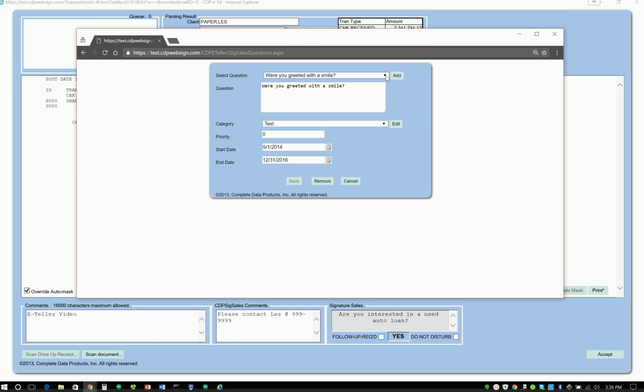So this shows you that any number of questions can be asked, and those questions can be updated and extended. They can decide Monday morning that they want to ask a new question, come in, make that a priority of 0 or 1, and it'll immediately start being asked on the signature pad when customers come into the branch.